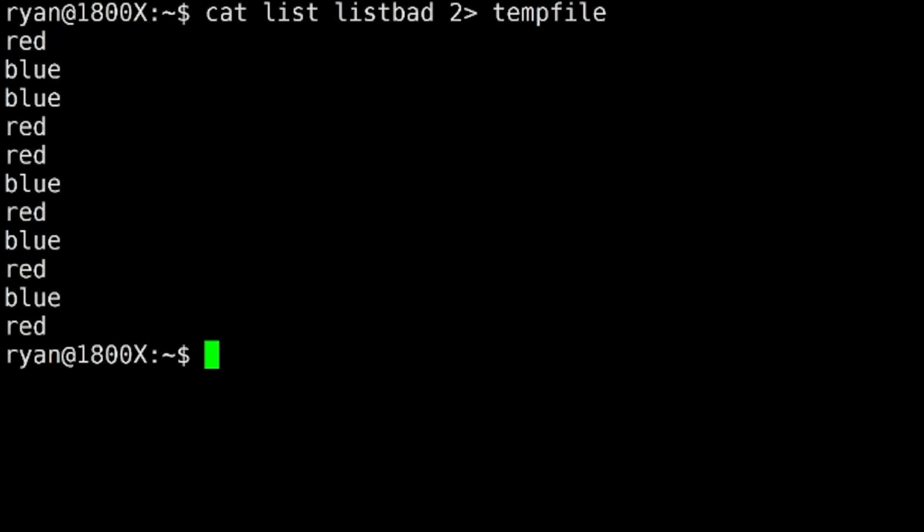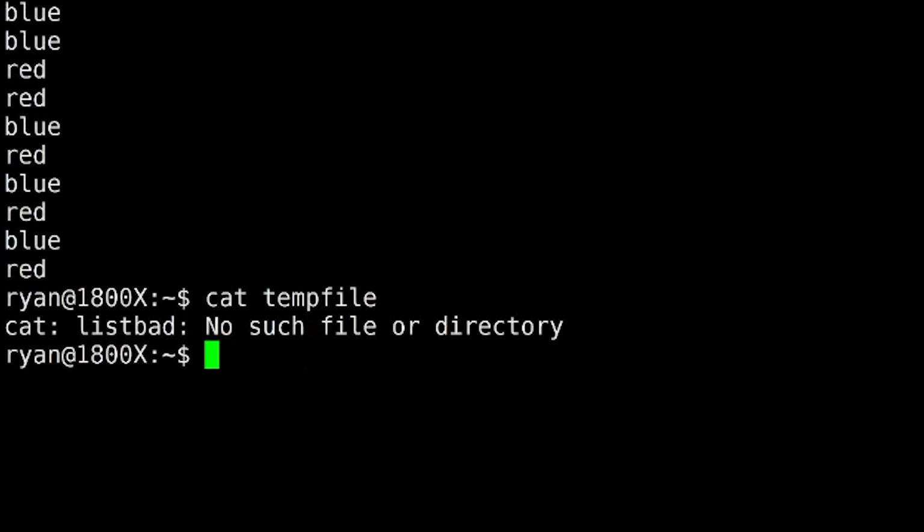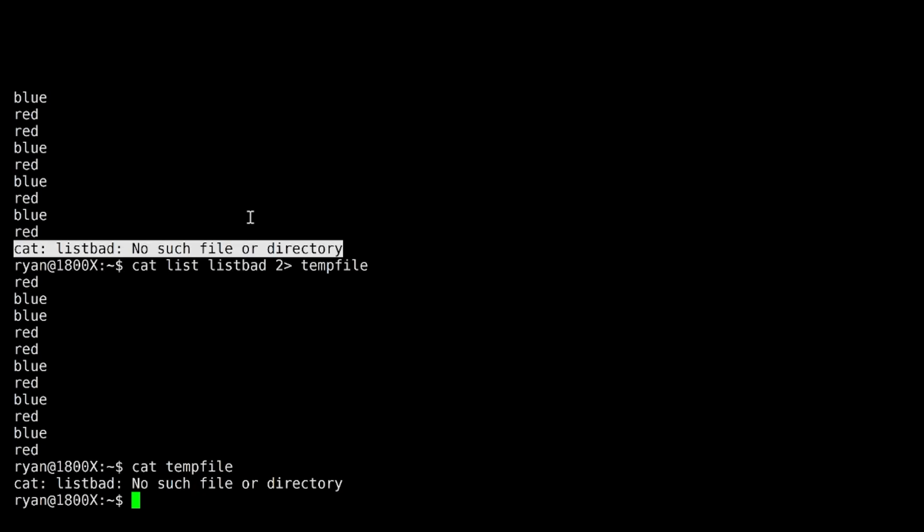All right, let's see what happens. Well, we got some output to the standard output. Why is that? Well, it's because we only told it to redirect standard error. So standard output went to the default device, which is the screen. And what happened with temp file? Well, let's take a look at it. There it is, containing the error. We know that that was definitely an error because we only output the errors into the file. And we know that the other one is standard output because we let standard output go to the screen.